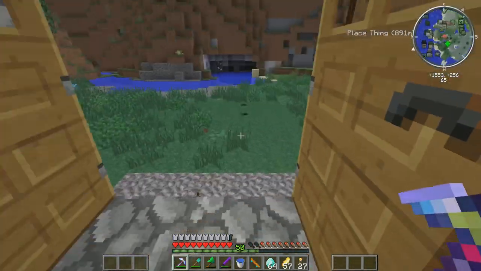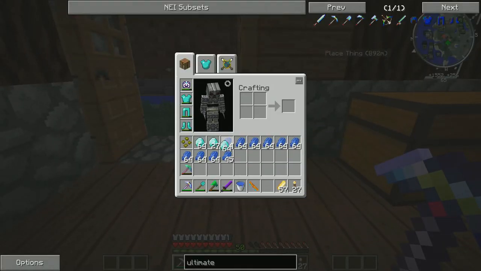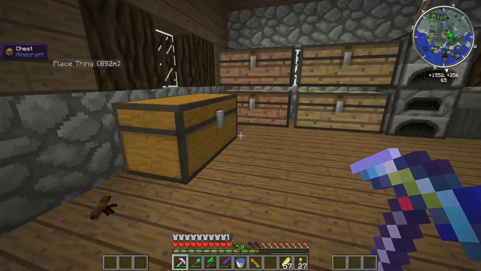So, all right, let's go ahead and take a look at what we got going on here. Holy moly, buddy. Holy crap. We got two stacks and 27 of diamonds. And 1, 2, 3, 4, 5, 6, 7, 8, 9, and three-quarters-ish stacks of lapis.